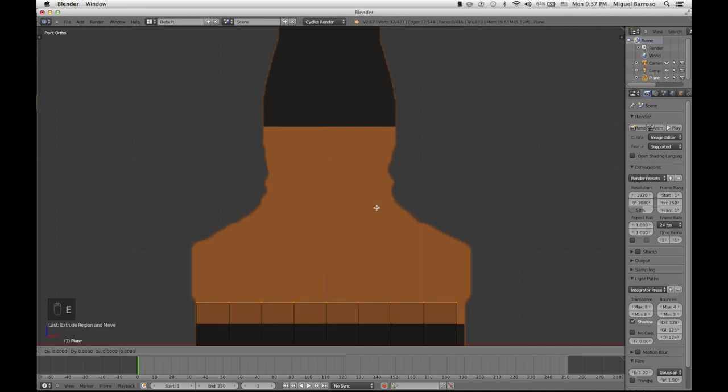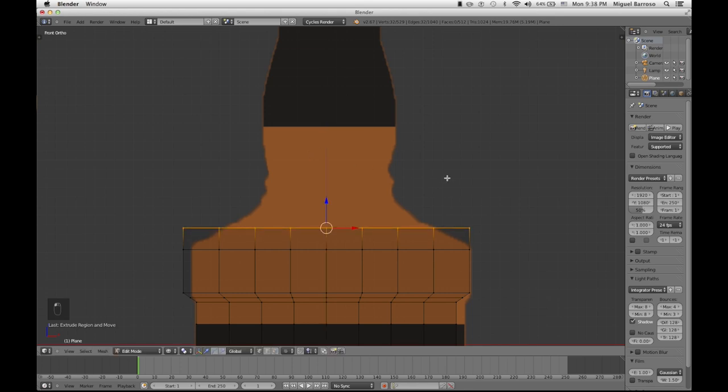Now we're going to repeat that process before. Extrude Z 0.05, size 1.05. Again, extrude Z 0.05, size 1.05. Extrude Z. It's going to be a little bit different because we're going to have the actual roll of the neck. So we're just going to extrude Z, bring it up to there. And we're not going to match the bottom. So we're going to just hit S to size it and just drag in. And again, just make it as close as you want. Extrude Z. Whoops. Something just went haywire. Z. Size it down.